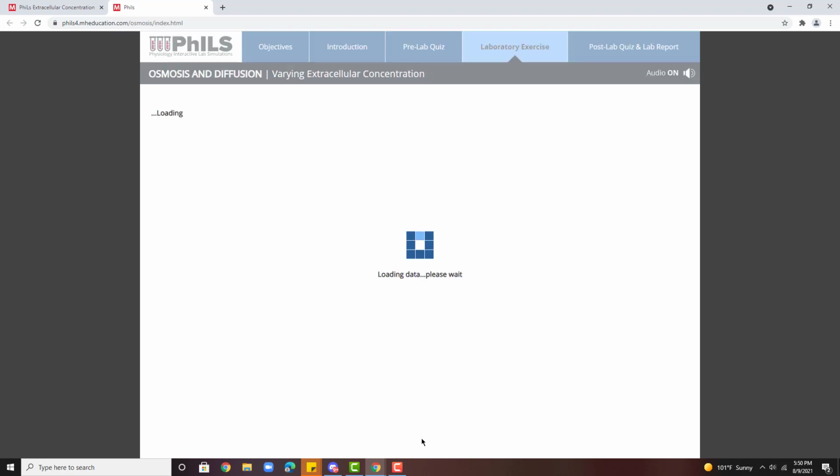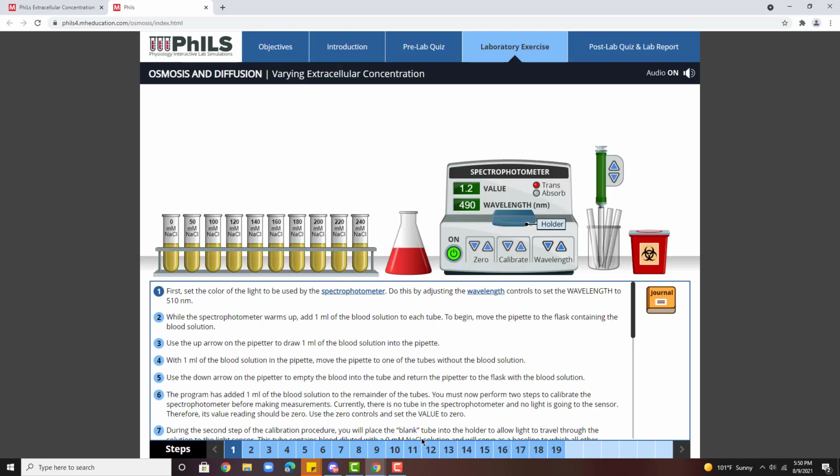Now it'll take a second to load, but you'll see a simulation pop up on your screen. This simulation is a little bit less high resolution, so you should be able to do it regardless of your internet speed. And you will need to follow the steps on the bottom. In this experiment, we have a total of 19 steps, and you've got to go through each step one at a time to complete your activity. I'll show you the first few steps, and you just have to take your time to work on this and read each step.